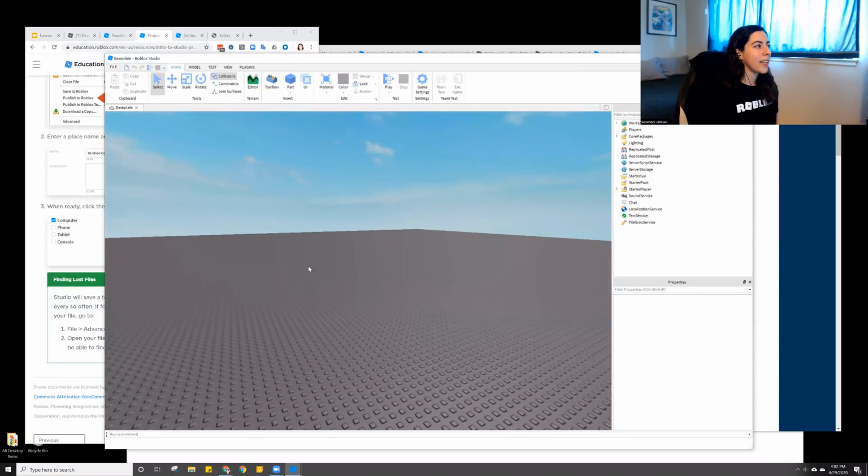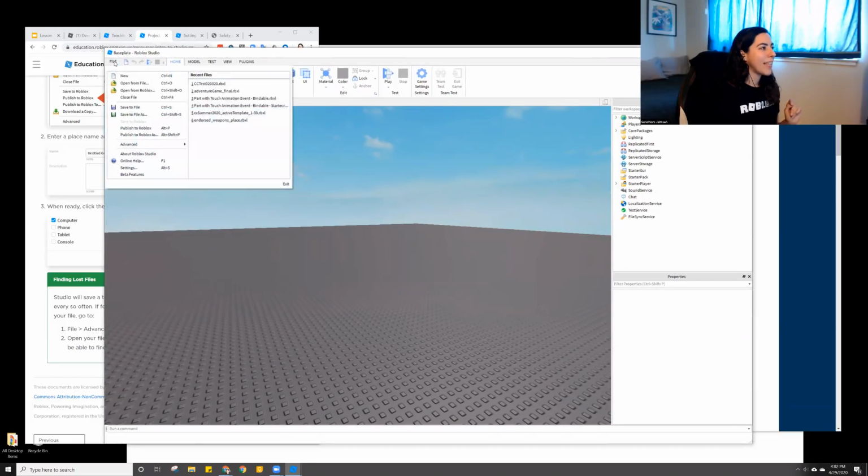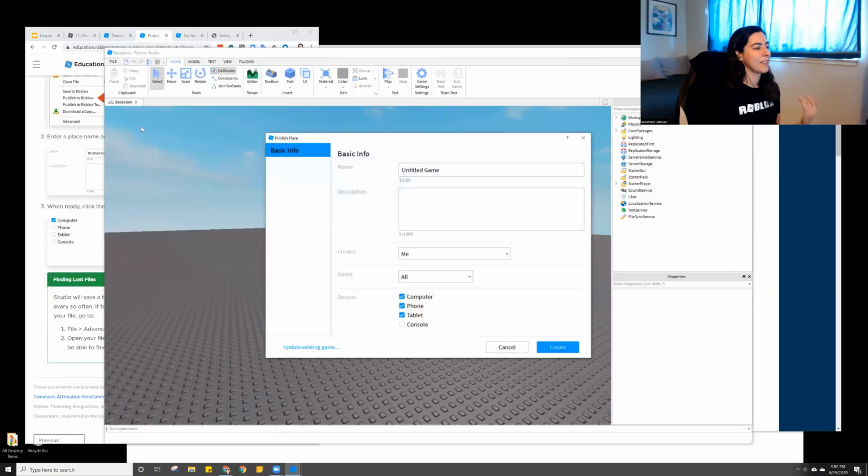One thing I like to do right here is teach students to save right away. Having dealt with a lot of broken projects, this is really important to me. Now that we have this, this will be your project. So you go to File and say Publish to Roblox, and this will save it to the cloud. If you want to save a local file, like if you had to use a different account, you can say File, Save As, and that will save it locally. But Publish will publish to the cloud, and it will be a private file unless you set it to be public. So all you have to do is name it.